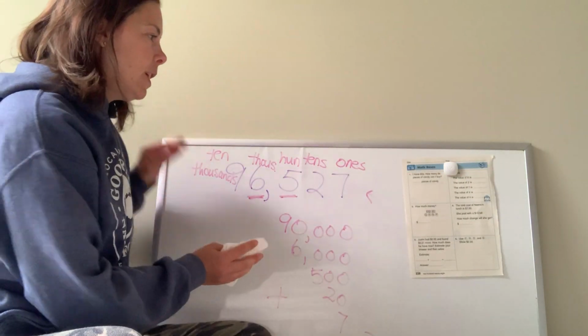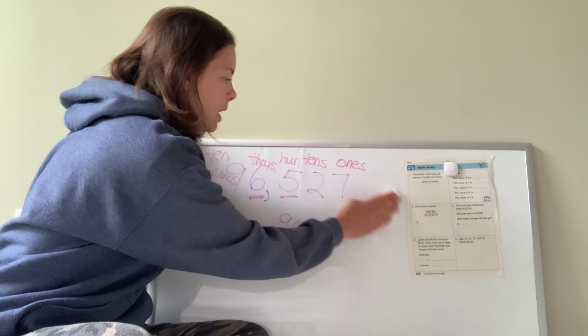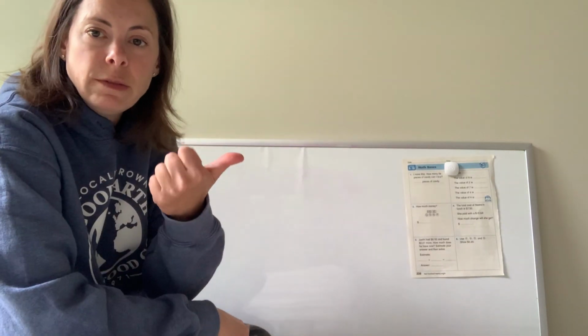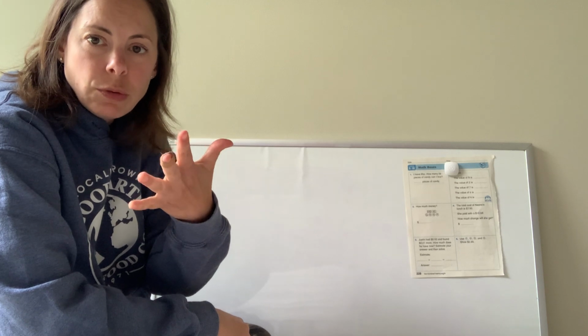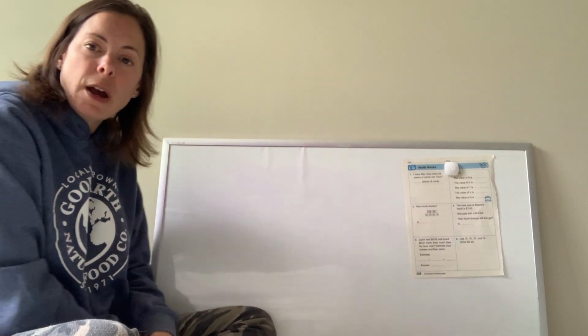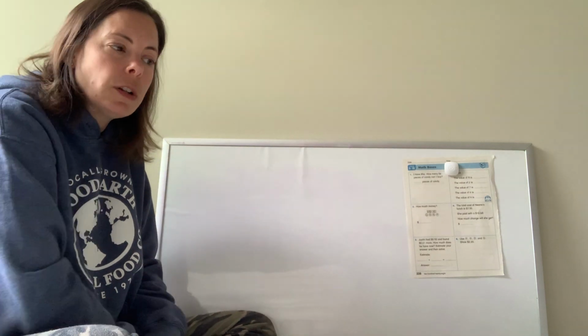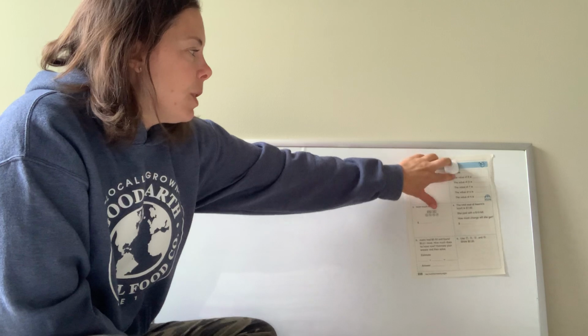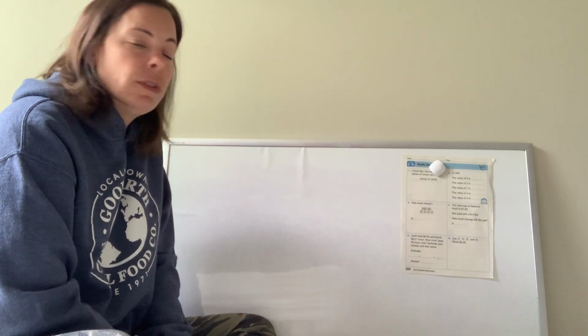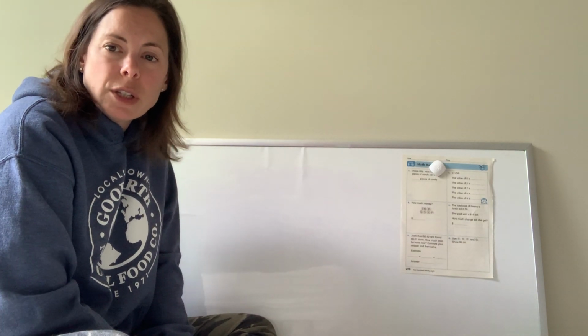I have 85 cents. How many 5-cent pieces of candy can I buy? So 5, 10, 15, 20, 25, 30. You keep going. How many pieces of candy can you buy with 85 cents? If each one costs 5 cents, how many fives will it be? Number 2 is the same thing we just did with 69,000, except now it's 67,000. So the 8 is a value of 8 ones, or just 8.